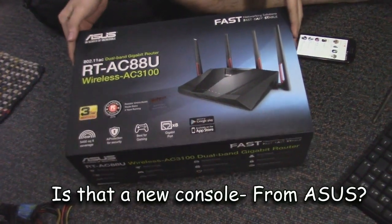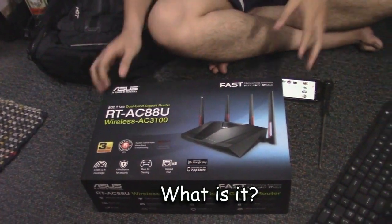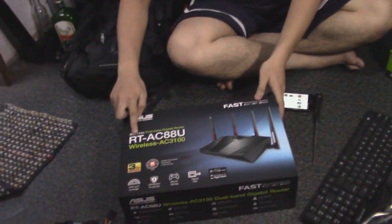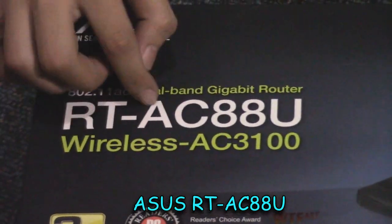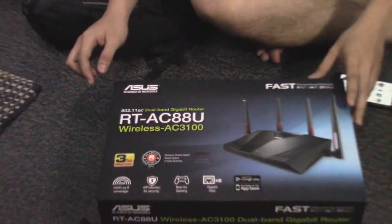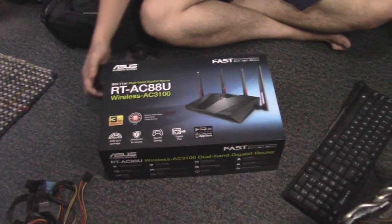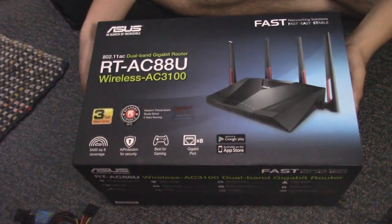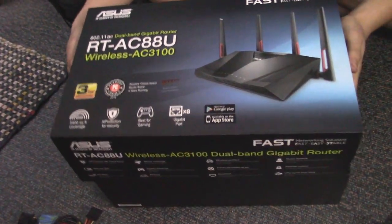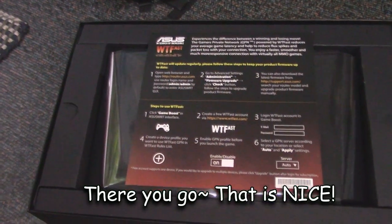What is that? Is that a new console? From ASUS? No, it's not a console. Can't you see it's RT? It's a router. Oh! It's a new ASUS RT-AC88U. Wow! So let's unbox this one then. Yeah! Let's unbox this. See what it got. Alright. It has a tight fit. There you go. That is nice.